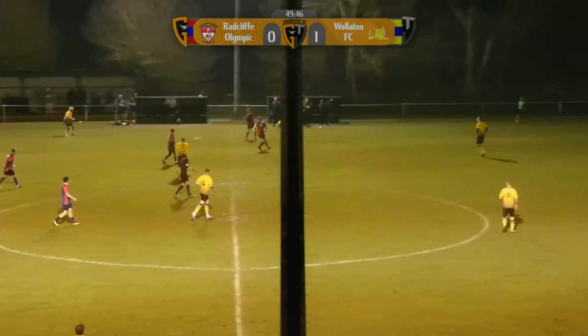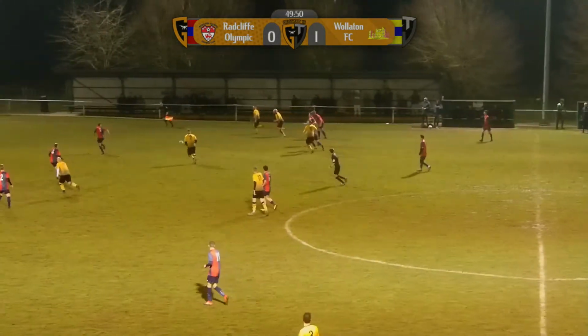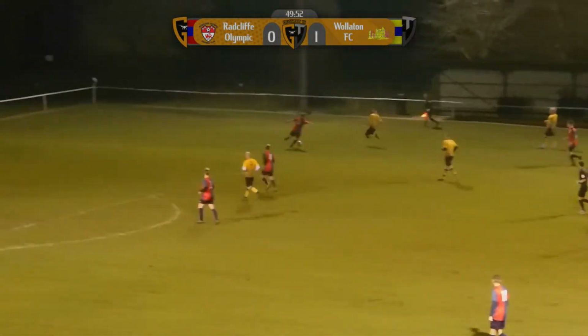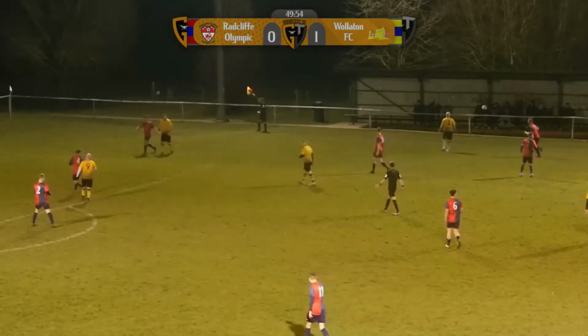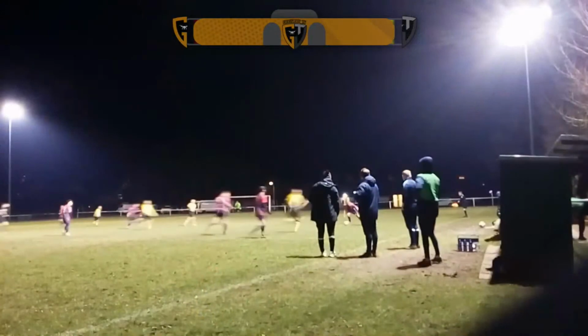But yeah, they've won the ball back again, so all the 50-50s seem to be going to Wollaton. They're looking to get behind the Radcliffe back line on that left-hand side, and Radcliffe clear the ball through Jake Morris, I believe, on that left-hand side.